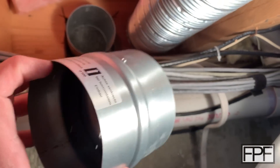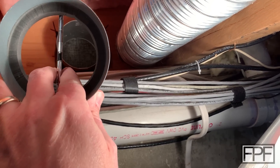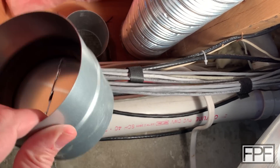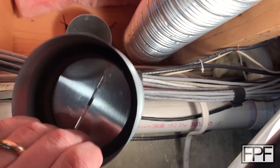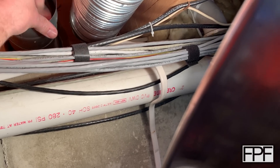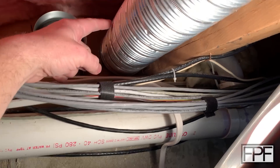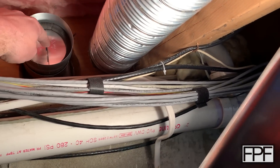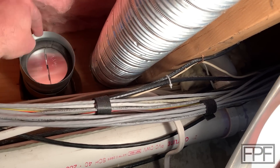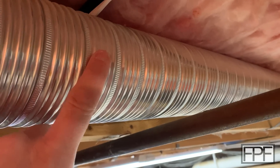I've actually picked one of those up. This is what I'm talking about — one of these should have always been installed here. It has just a spring on it so that these two flappers can open when air is pushing through in one direction, but won't allow air to flow back the other way. So I'm going to add one of these and do a much better job of actually taping this up. With this guy slid on, the amount of air coming in here now is pretty much nothing. This is why I wanted to work with four inch originally — I already had this what was previously an inlet that we're now going to use as an outlet.